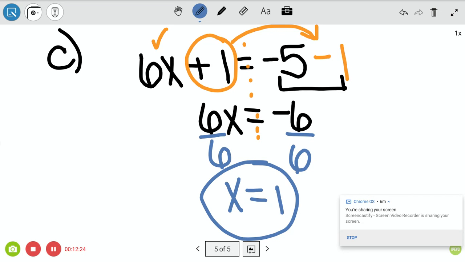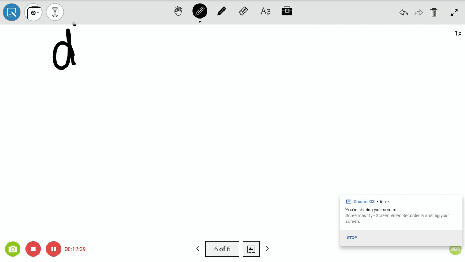Now, I want you guys to try one by yourself. So when I write the original, I want you to hit pause. I want you to work it out by yourself. And then when you're finished with it, hit play. Check your answers. If you make a mistake, I want you to erase it and fix it.